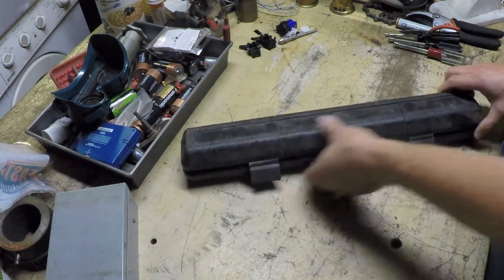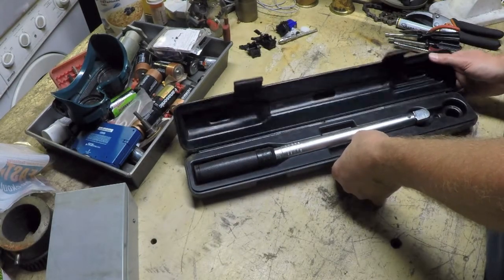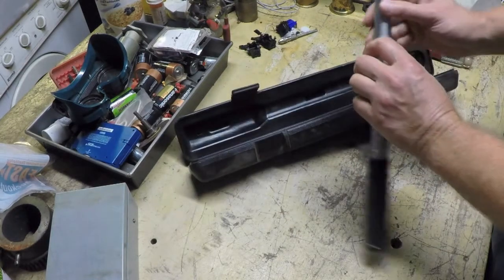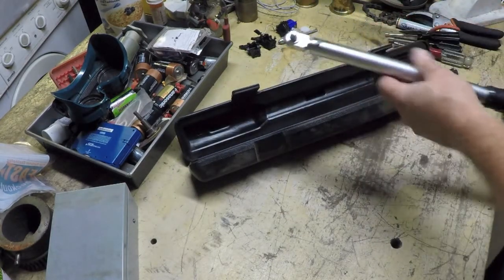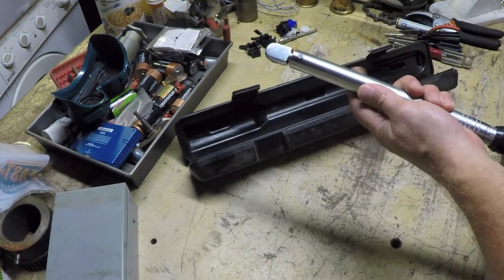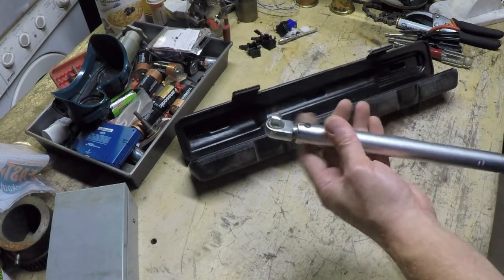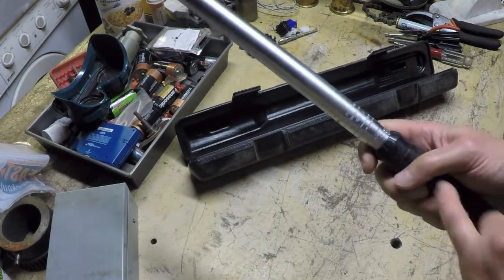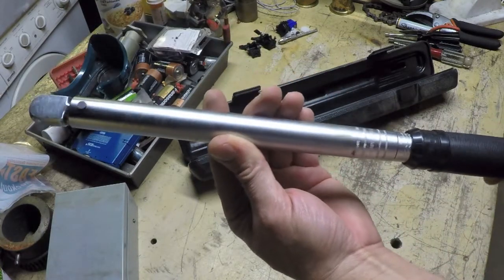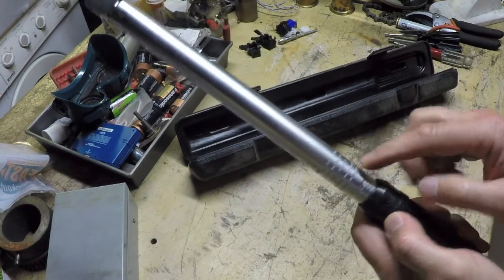So he goes and he pulls out this one, and this one, I don't remember if I found anything on this one or not. But what's neat about this one is it's a smaller one, and I forgot what he said the rating was at first, and when he said it, I said nah. I said that's got to be inch pounds. Yeah, so what he had seen is that it goes up to 750. So he actually thought this went to 750 foot-pounds, but it's inch-pounds. This goes to 750 inch-pounds.